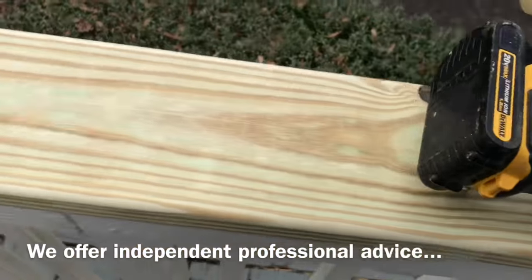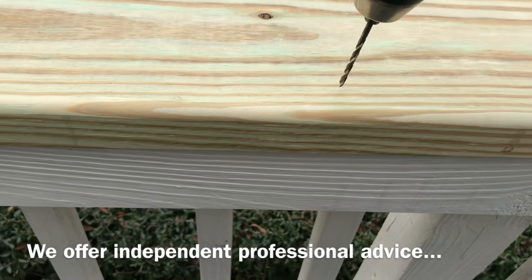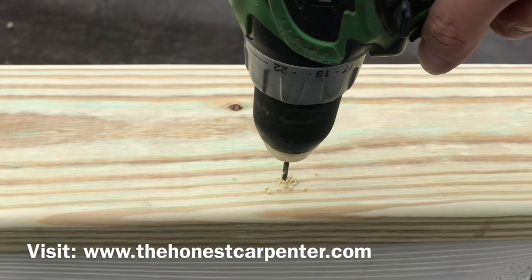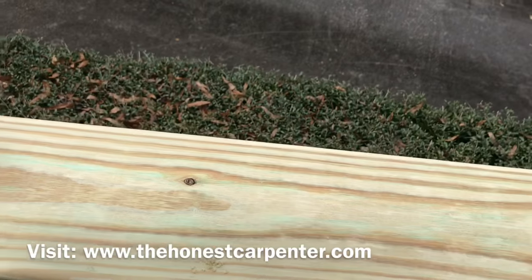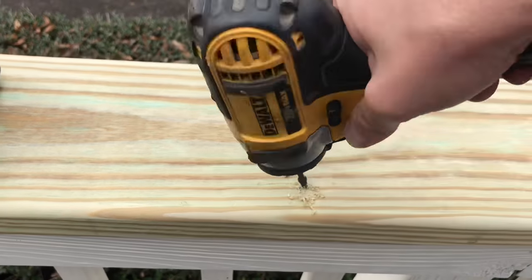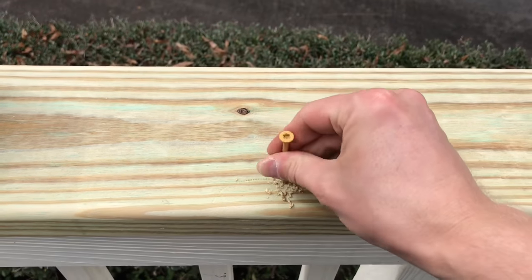Now I'm gonna use a Hitachi drill with a 1/8 inch bit to pre-drill my screw locations. And I'm gonna drill directly down into that horizontal handrail. That's mostly what we're gonna attach to there, the horizontal rail. And then I switch over to my driver and I actually countersink my pre-drilled hole a little bit, with the same bit that I'm gonna drive the screw.